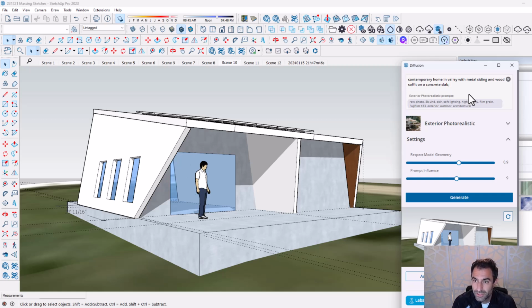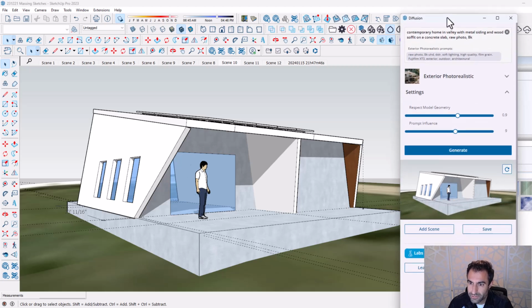So it's not going to be one of a low quality image. So we can say raw photo, 8K. And I'm going to leave these as is for now, and we'll experiment and play with these sliders to see how those change the results.